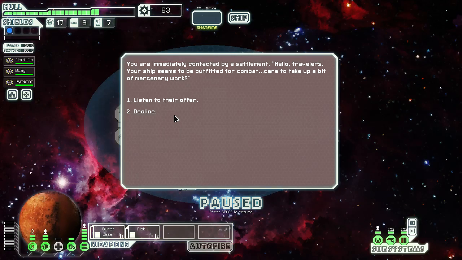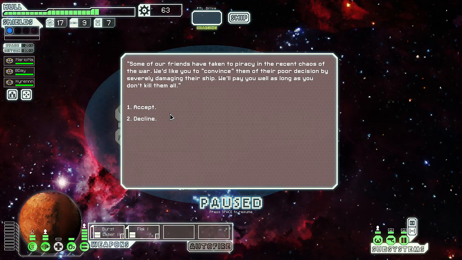You are immediately contacted by a settlement. Hello, travelers! Your ship seems to be outfitted for combat. Care to take up a bit of mercenary work? Some of our friends have taken to piracy in the recent chaos of the war. We'd like you to convince them of their poor decision by severely damaging their ship. We'll pay you as long as you don't kill them all.